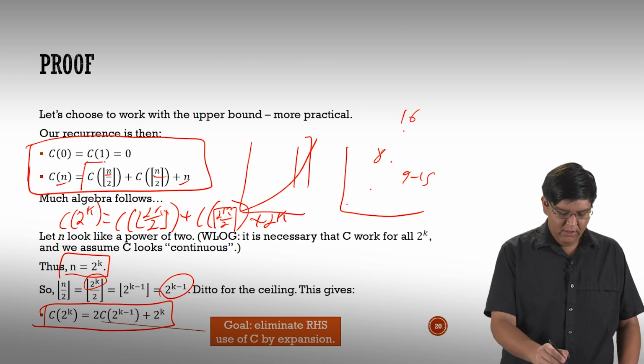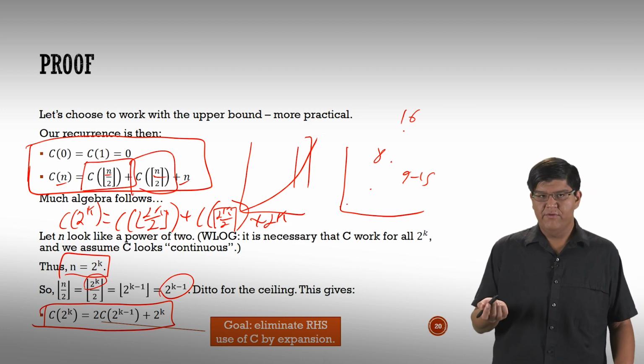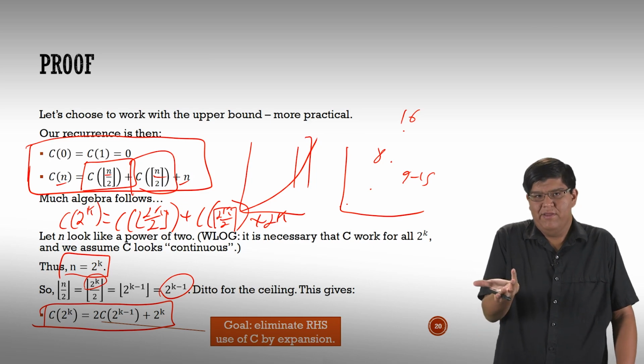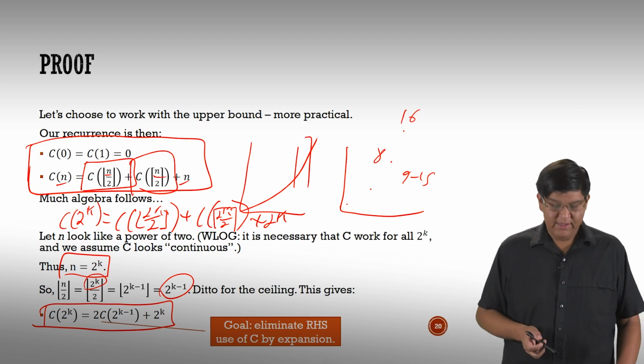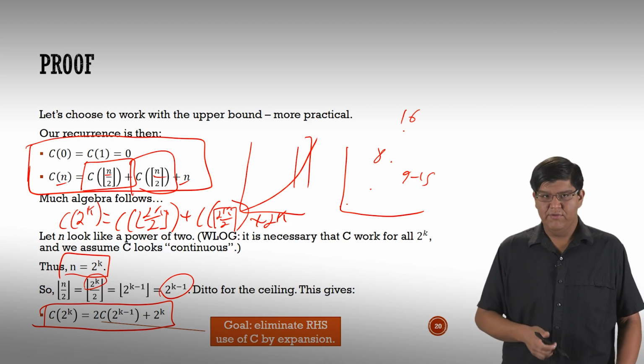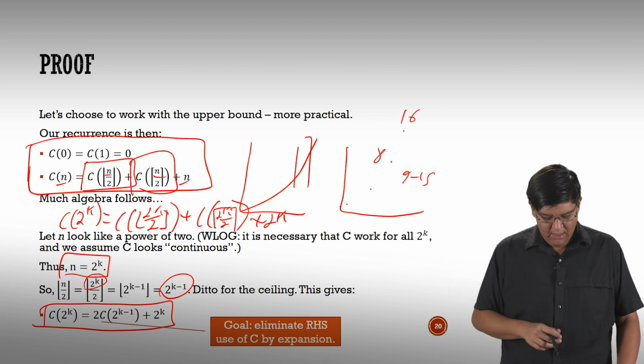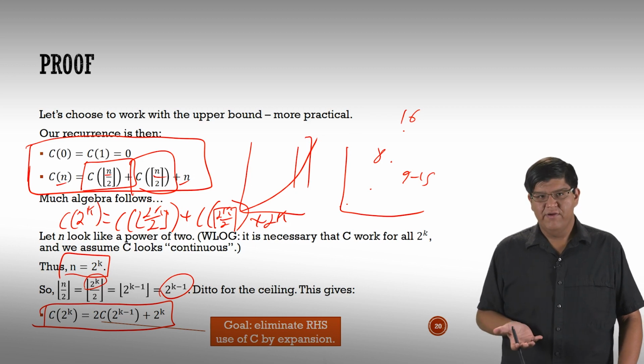Basically, these two terms in the middle become the same, because once the floor and ceiling drop out, they are the same, right? That's the only difference. So this is kind of our formula now. This is how c now looks. So c of 2 to the k equals this, and this. All right, so we made these a little bit simpler for ourselves.